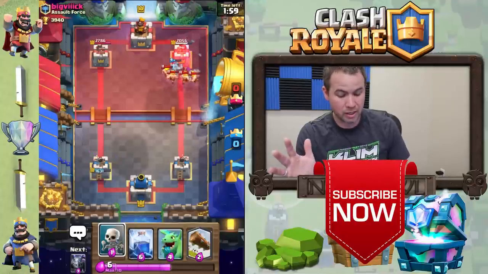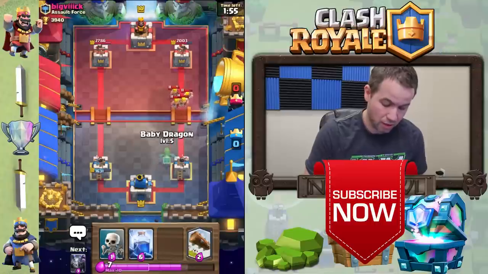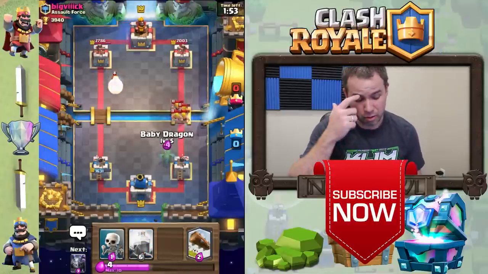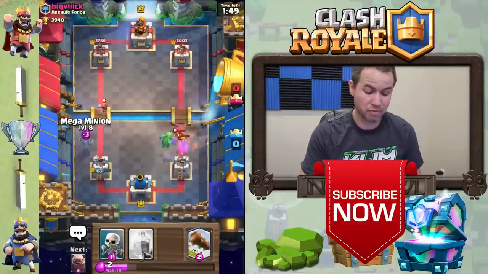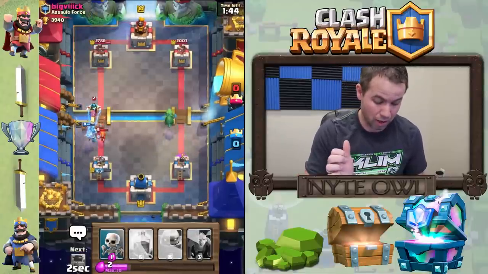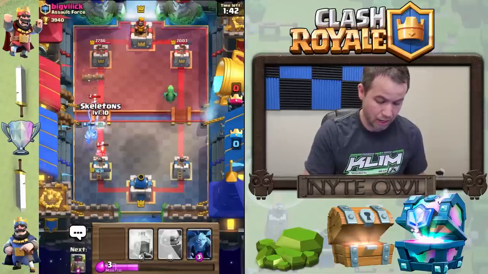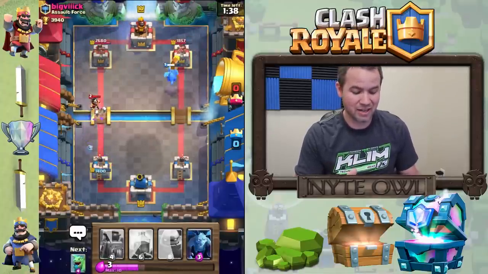I'm just going to wait until he drops his Lava Hound again. And then when he drops Lava Hound, man, I don't know. We really didn't defend that well against it. But drop Valkyrie, that worked out really well for us, because we'll drop that, and, oh crap. Oh crap. I freaking missed it. I knew it. We'll take Skeletons. We'll take out that E-Wiz.